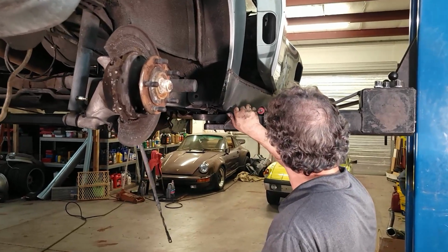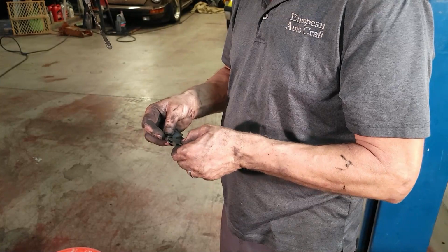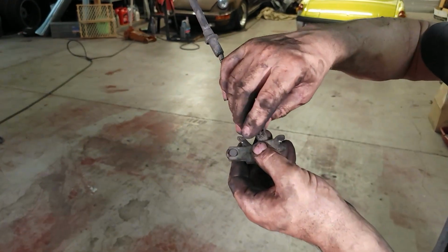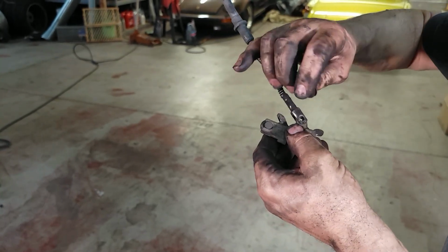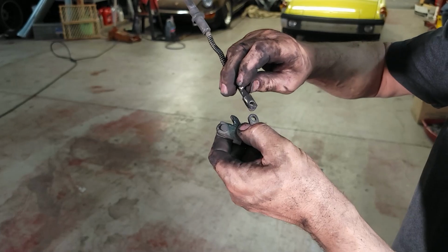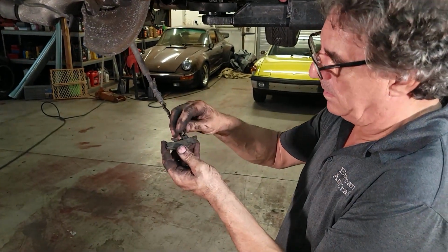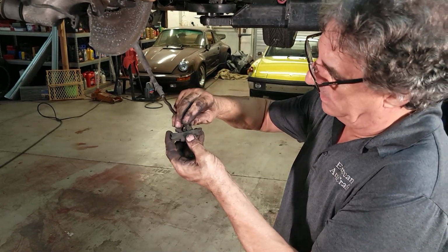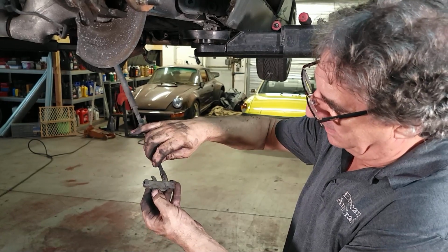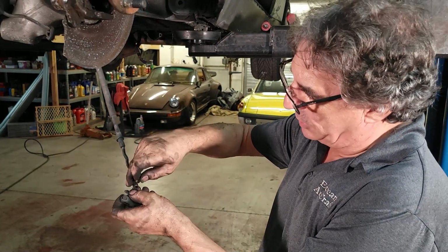Alright, let me show you this real quick. This is pretty ingenious, really. There is another design where this is buried inside of here. This is not like that. So this actually will go in here. It's hard to demonstrate outside of the car, but the jacket is held in the framework here, and when it's pulled, this pulls out and it causes this to expand. Simple. Not much, just enough to push it like that. And that's what gives your parking brake action to move. Pretty simple.